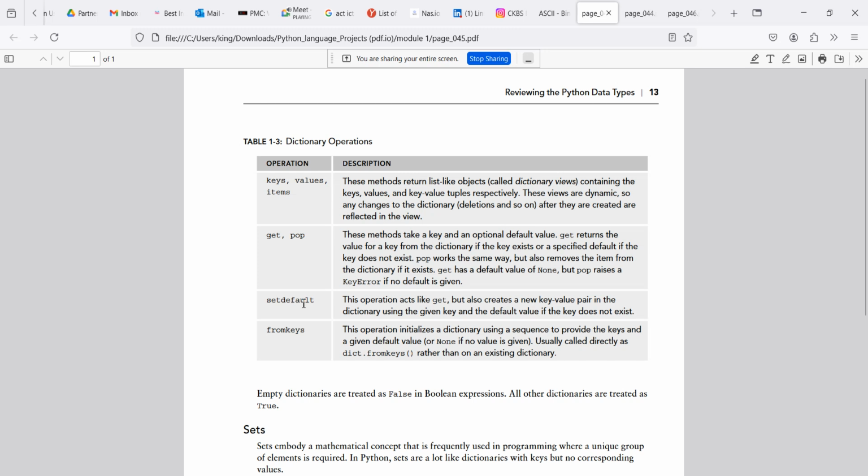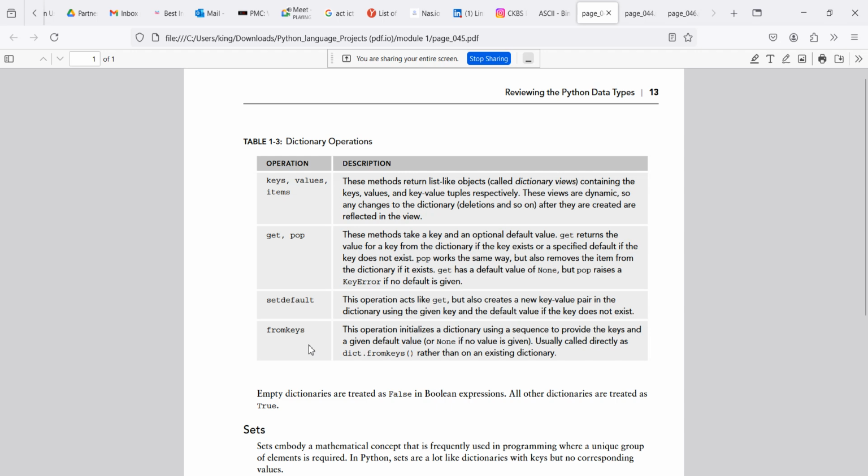So for instance, if my key exists and I use setdefault, it will do nothing, because that key already exists. But if the key does not exist, it is going to add it. So maybe we will go through that as well.